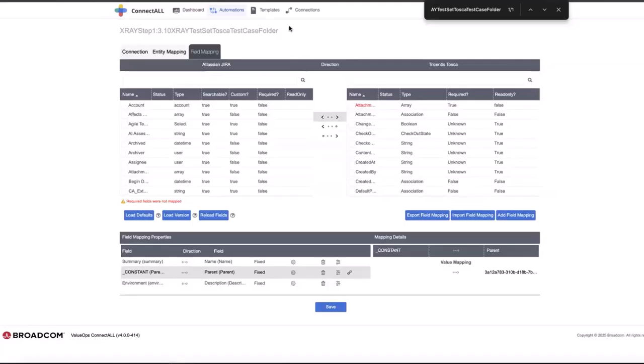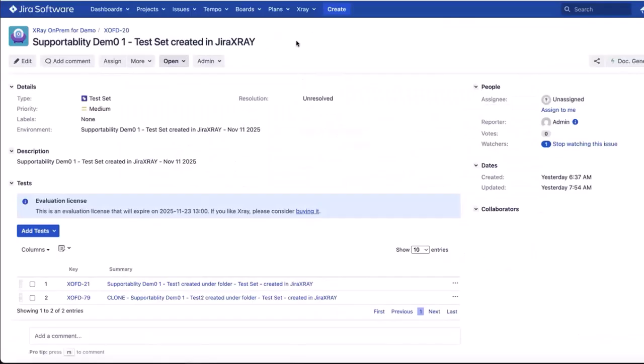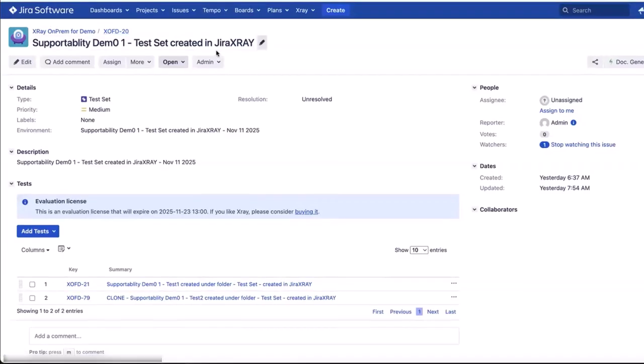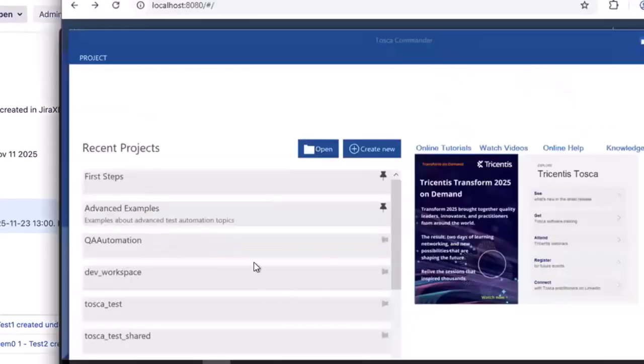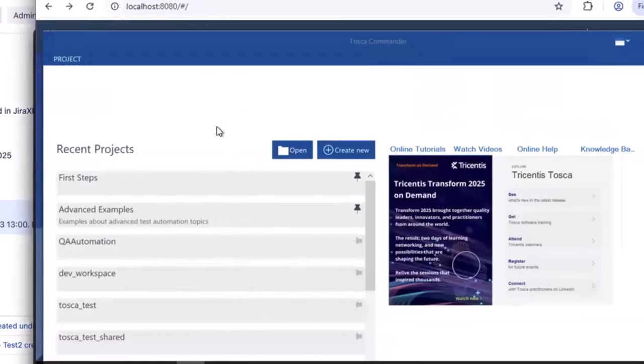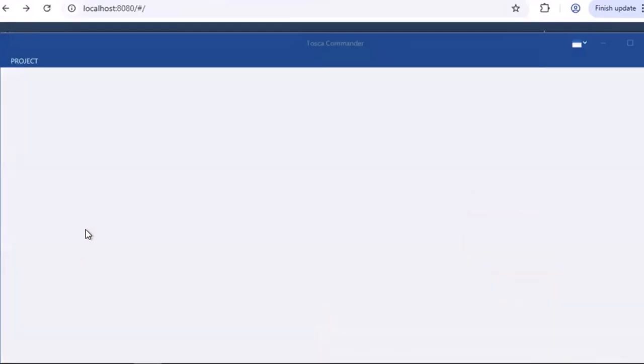And once you have all the automations created, the way it works is, I already have some synchronized data in here. So this is a test set that's been created. A Jira test set is created. Let me show in Tosca how this comes up. Tosca is a little slower. And again, it's an instance, it's not a web application. That's the reason why I was not able to show a direct demo. Let me just connect to that instance.